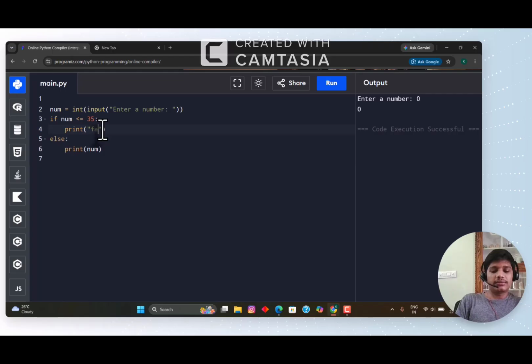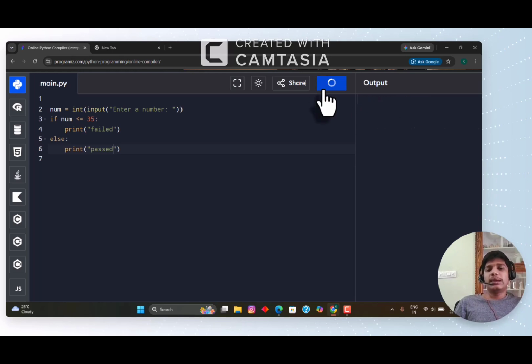Fail. Else means greater than 35 straightaway, so pass. If my marks were 80, pass.